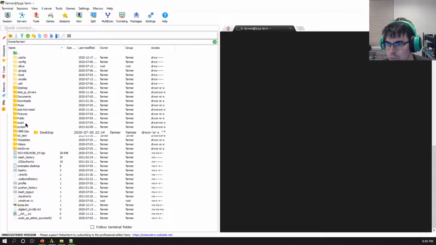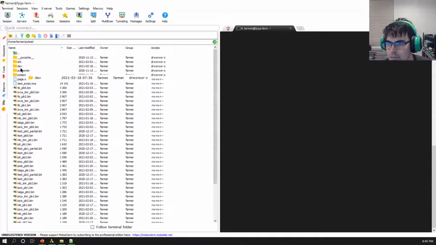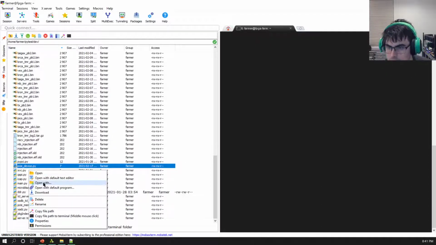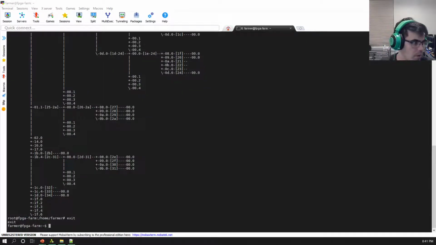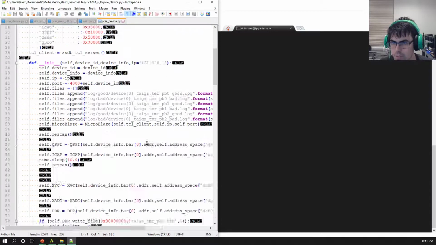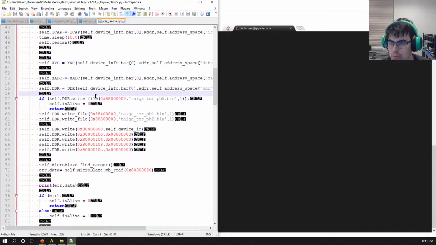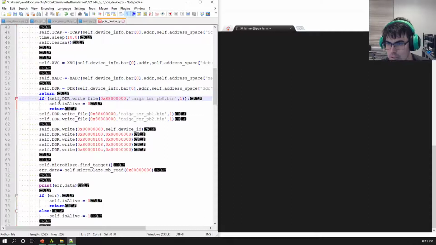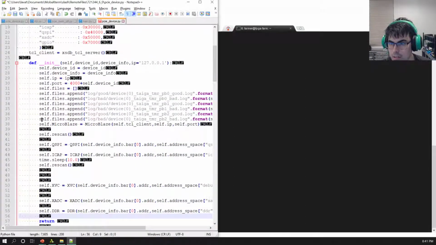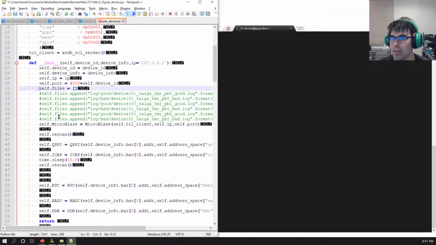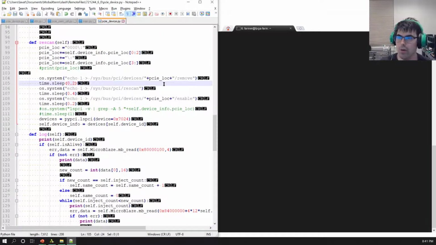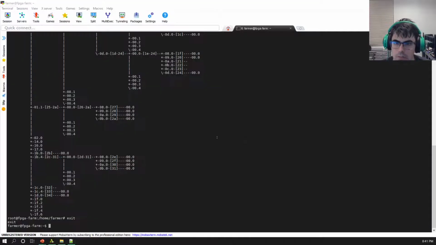And then we're going to go to dev. We're going to look at this folder. Right, we want to look at the PCIe device. We're going to open it with Notepad. So this one's linked to the device. What we want to do, I think, is just put a return right here. That should be good. We have a Tcl client for this FPGA. Okay, we'll save that. That way we can show you some cool stuff about messing around too much.